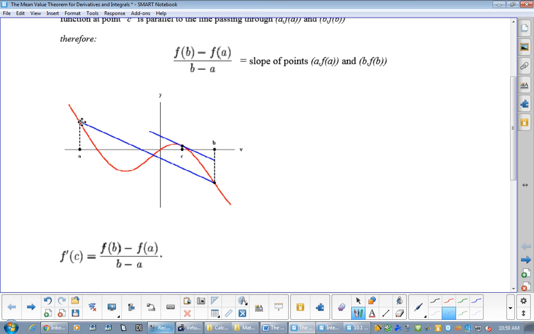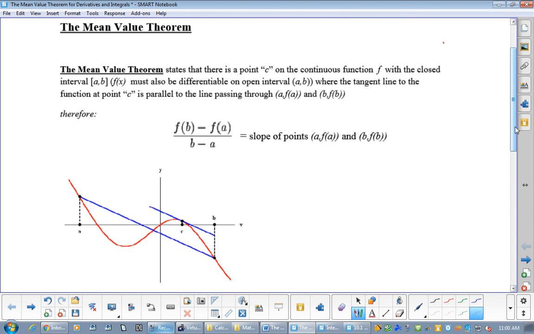Now, when you find the slope between here and here, for those physics people, like if this was a distance time graph, right? That would be average velocity, right? And that point there is instantaneous velocity, right? If you just find the slope at a point, that's instantaneous. Now, if you've got an average velocity, it kind of makes sense that at some time your instantaneous velocity was your average velocity at one point. Okay? It may be at 5 different points, but at least at one point. Okay? So let's kind of just write that down.